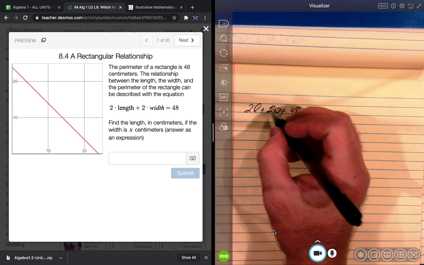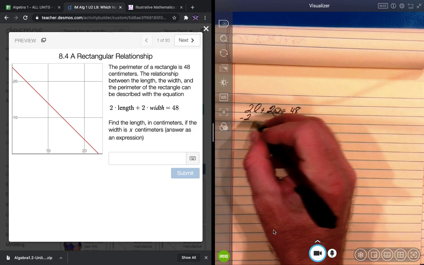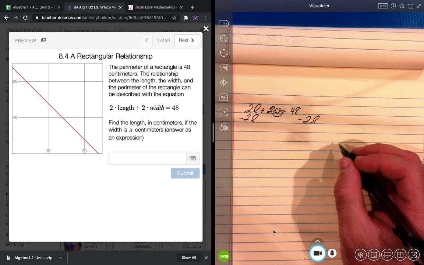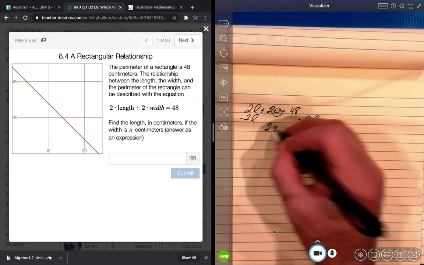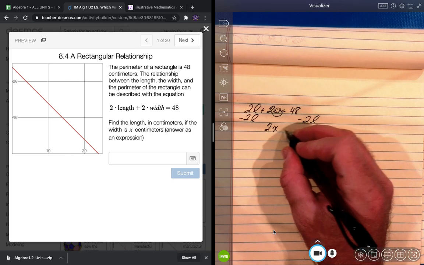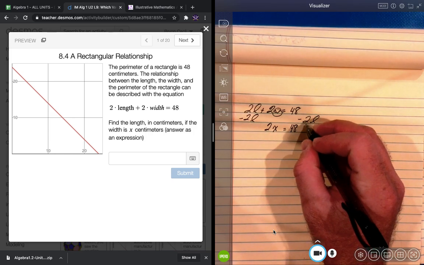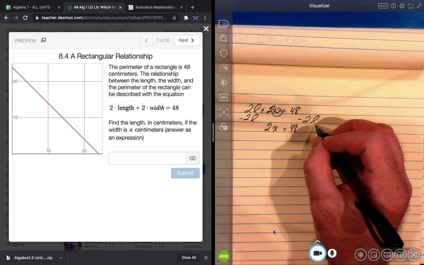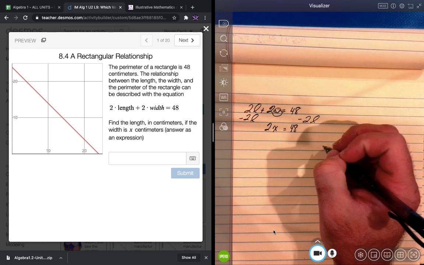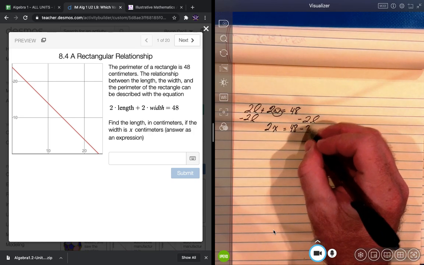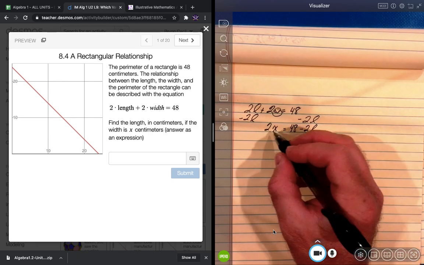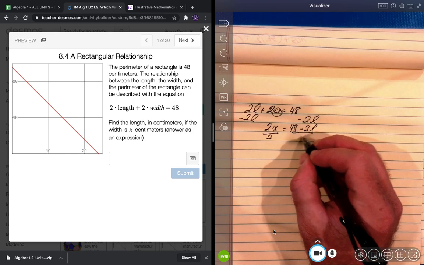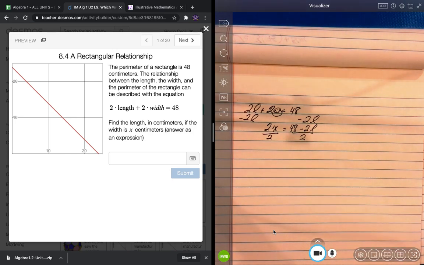Now to get this, remember we're going to isolate the variables. So we're going to use our inverse operations. We're going to subtract 2L from both sides. Then when I rewrite it, we'll put that as x since we know that's the width. I can't subtract 2 from 48 because these are not like terms. Remember, I have to have same variable, same exponent. There is no L with the 48, so I cannot subtract it. So it's 48 minus 2L. Now, to isolate my variable x, I'm going to use the inverse operation and divide by 2. Okay, and then that is my equation.